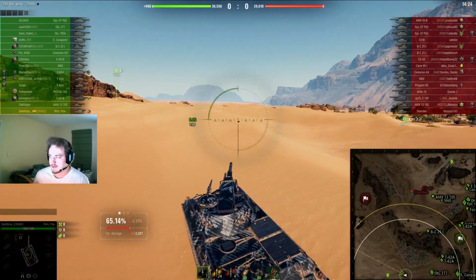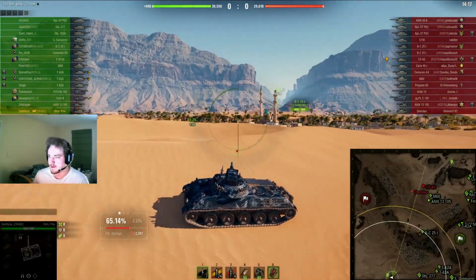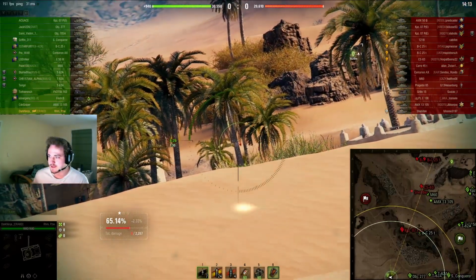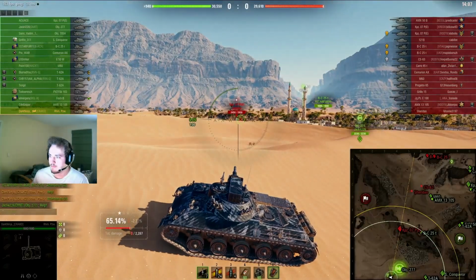So what you do is just come up to this ridge. I think it's, I don't know exactly where it is. Maybe it's right here. And you just poke like this, and if someone's playing the ramp, there's a chance you'll spot them because they're like 380 meters away. Like, yeah, there he is.